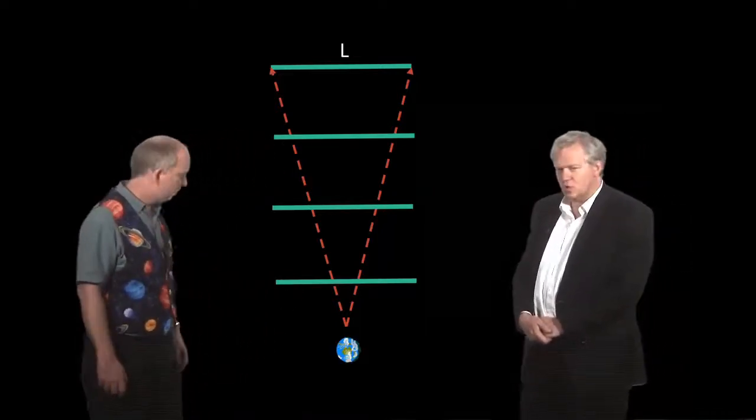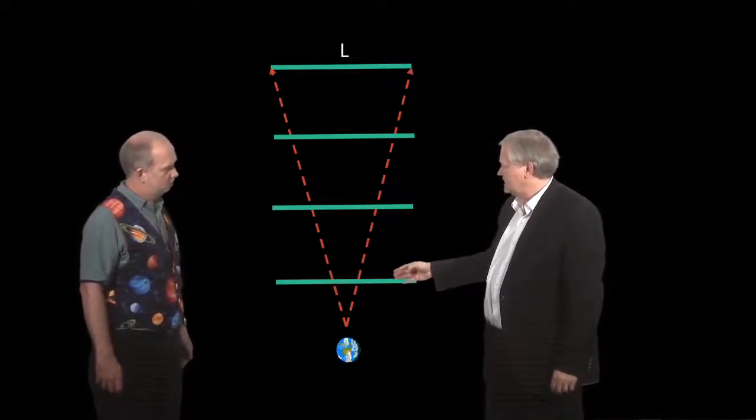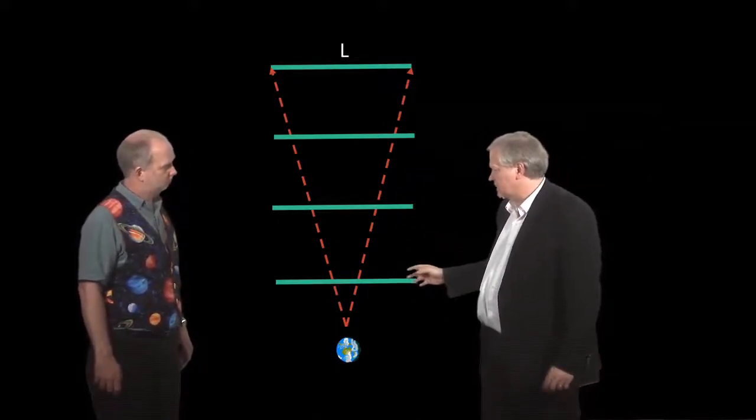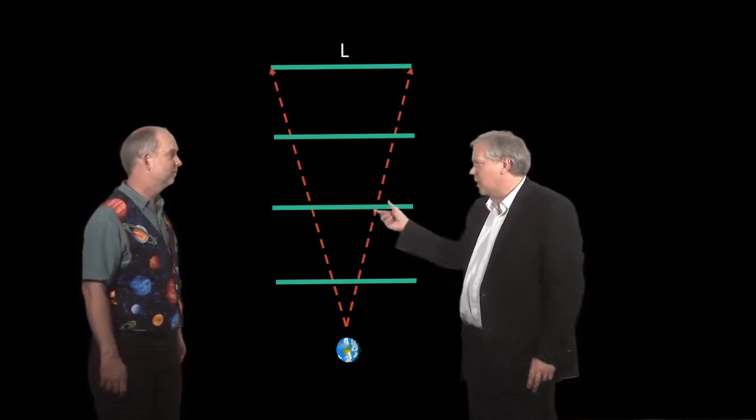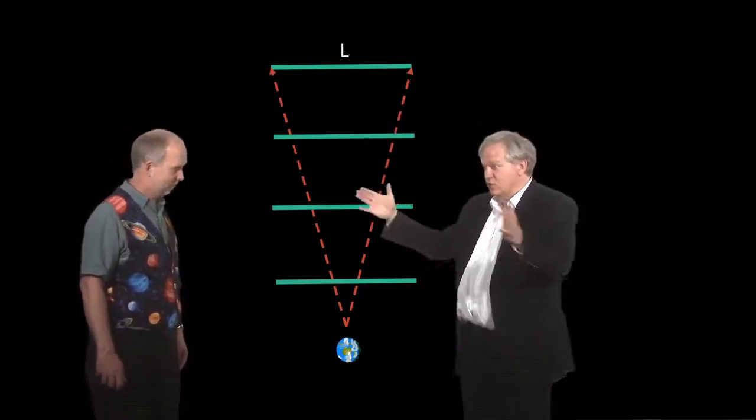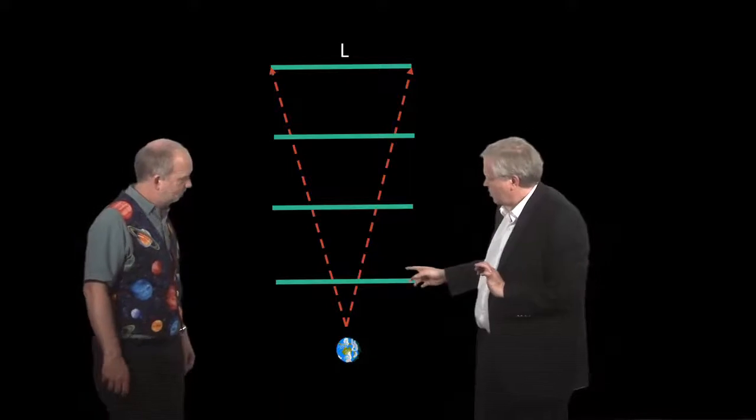Okay. So, instead of with a supernova, where you'd measure how bright things are, and you'd see that they're getting fainter. Here, we're seeing the rulers are getting smaller, although it turns out they do get bigger because of the universe being smaller in the past.